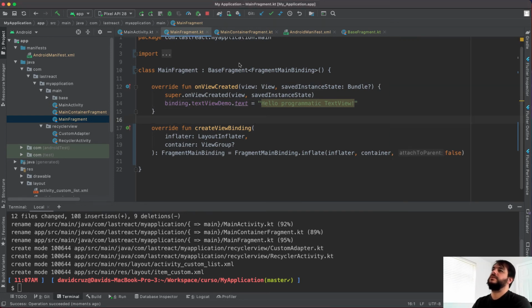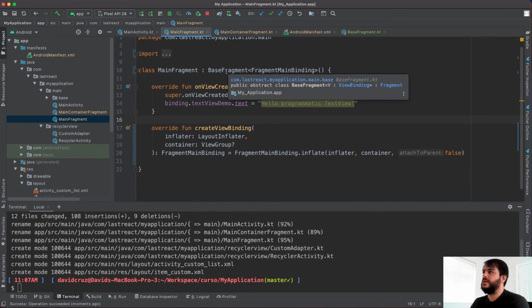So I hope that you like this one, because for me it saves a lot of time. I don't need to create this one all the time. And also, you can experiment with it.